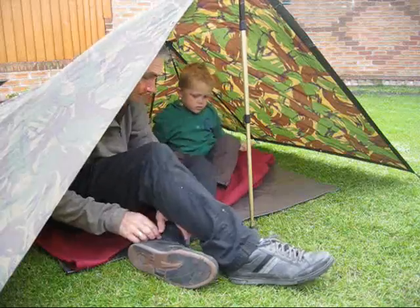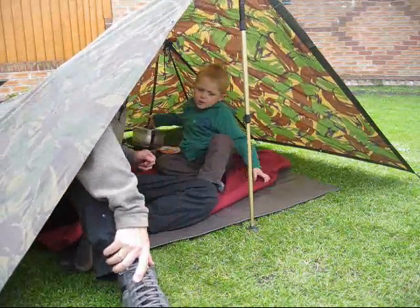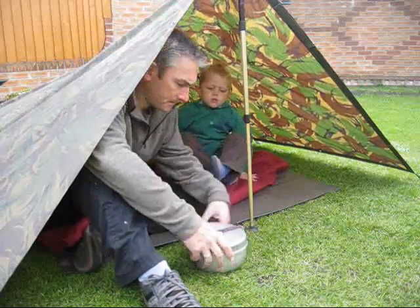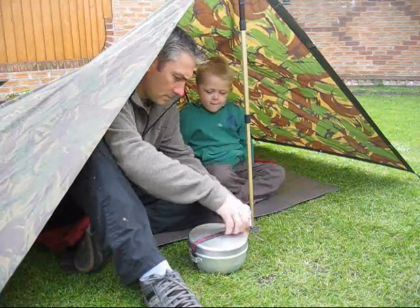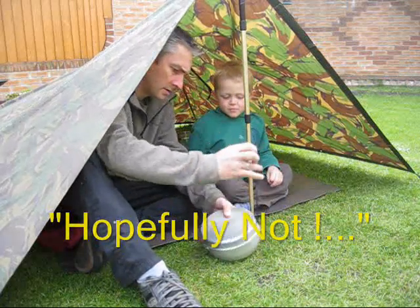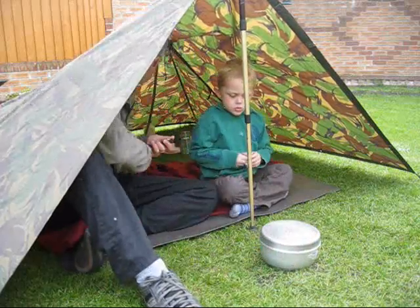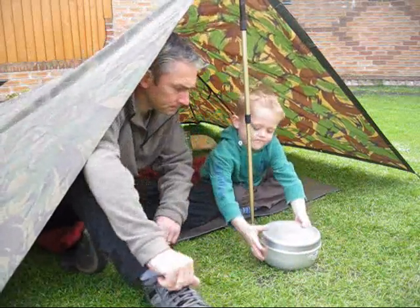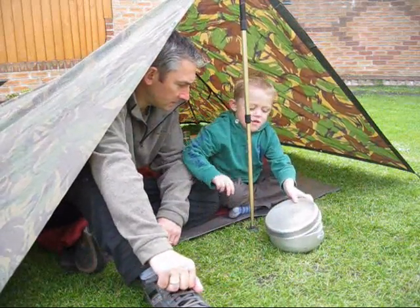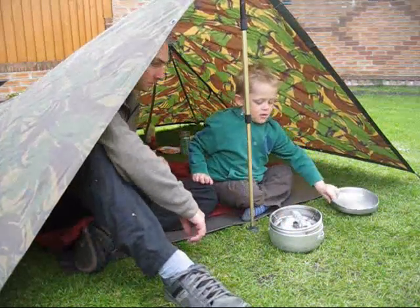Get the stove. What stove? That's that. Here's the stove. Don't set the tent on fire. You set this up. What? Don't take the bits apart. Apart? Yeah. So ripping it? No. Take it out.